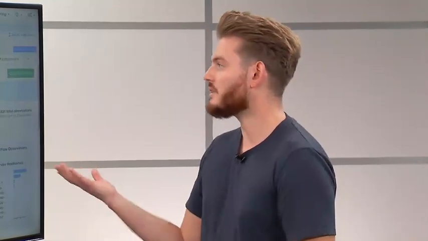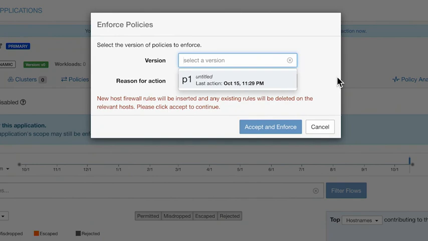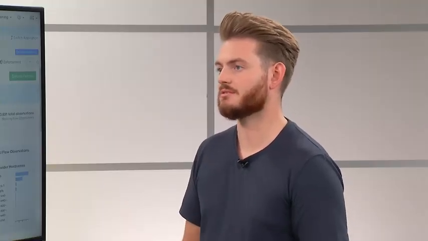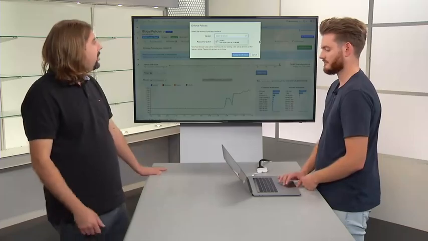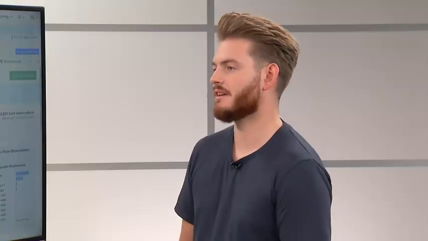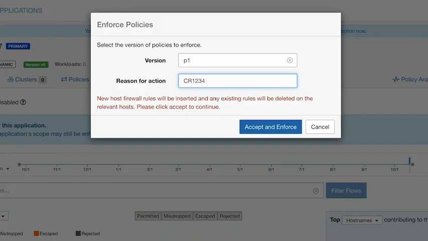It's going to ask us which version of the policies we would like to implement. In this case, we only have one, and that's okay because we haven't been playing around with this system very much. But if you wanted to roll back to a previous version of policies and you had multiple versions, that would be possible as well. So if I had P0, P2, P3, P4, I could just select in the list whichever I want. And if you associate any metadata with them, like a name or a description, you'll see those. I think you need a change request ID there. Yes, so we'll say CR1234, enable global policies.